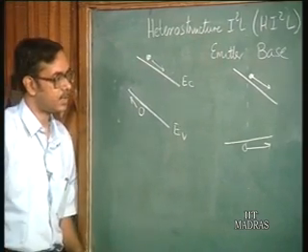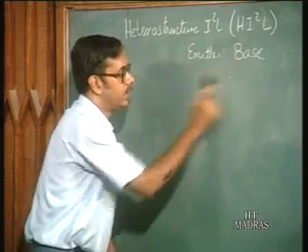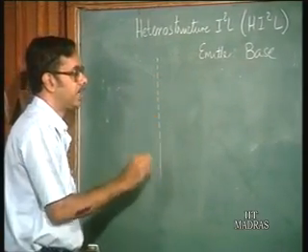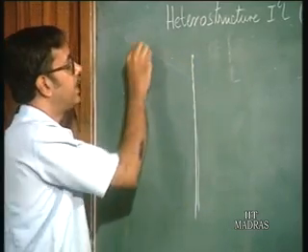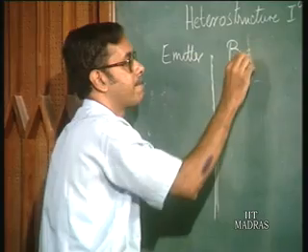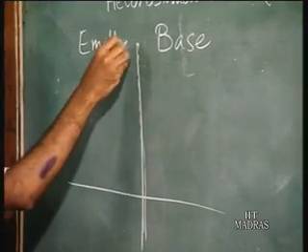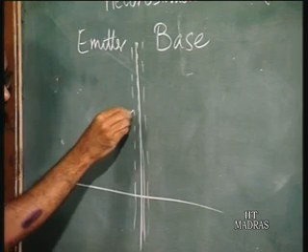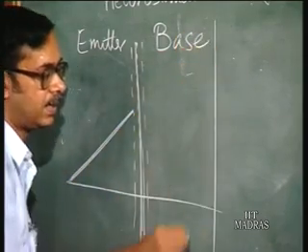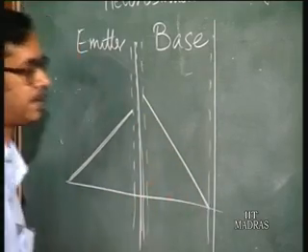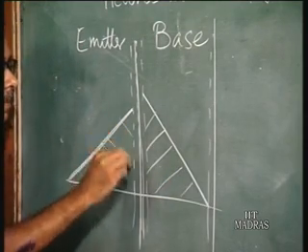So, I shall again go into slightly more quantitative analysis. You know that if we take an emitter base junction, again an NPN transistor, this side is the emitter, this side is the base, and if I plot the charges, on the emitter side, this is the contact, say you have the excess charges. I am just plotting the excess charges. So, this is, say, the collector. The charges may be like this. So, these are minority carrier stored charges on the emitter and the base.